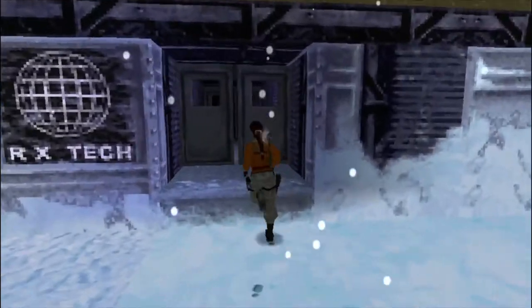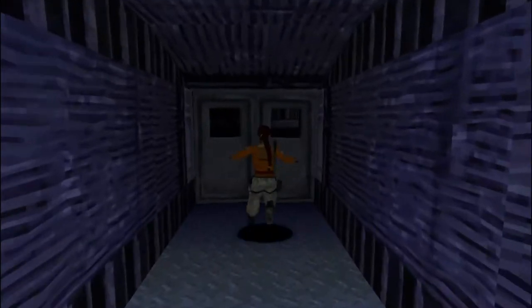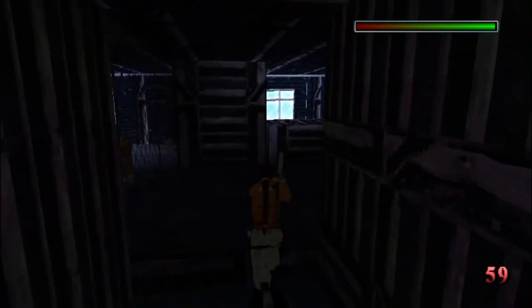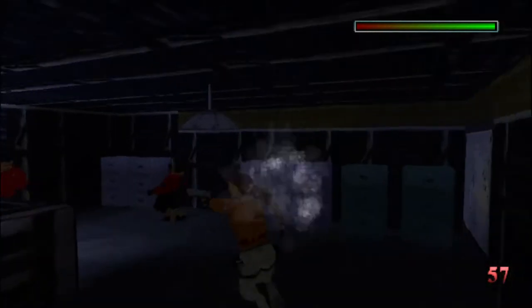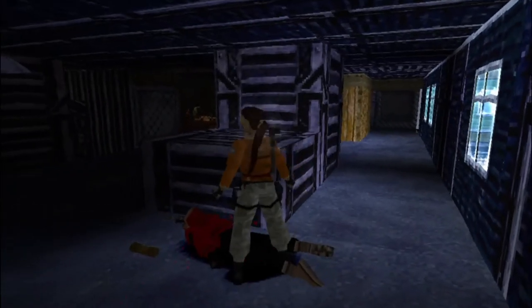Let those two dogs through the movable doors and up into this sort of basement. A couple of guards are taken out. Biggest one here might have the medipack. Yes, he has.